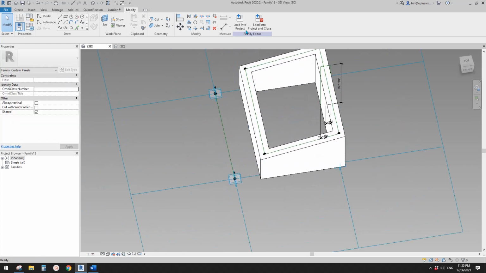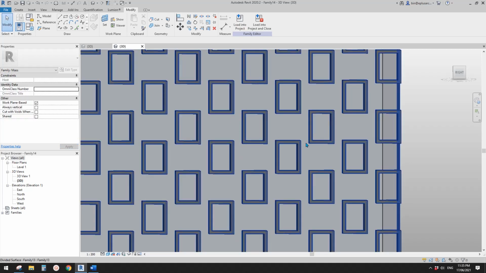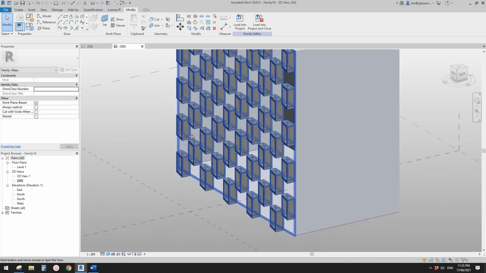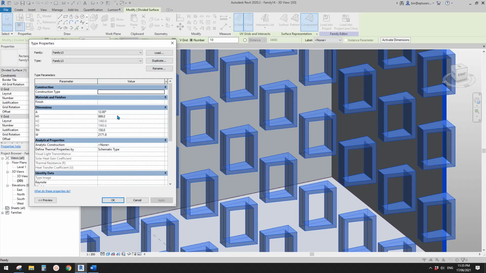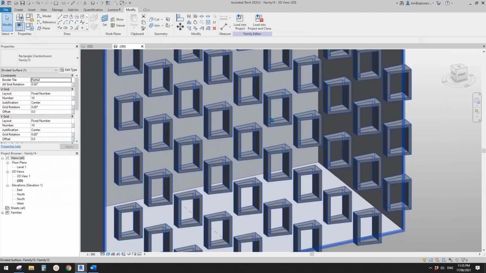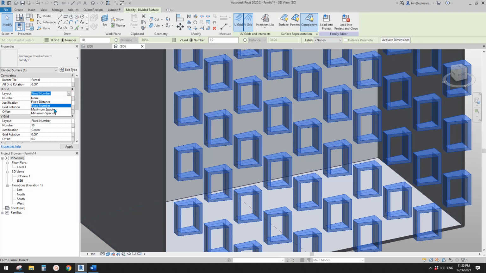Okay, so now let's load this into the mesh. Alright, that's it. And let's have a play. So select this edit type. So let's try different size. Okay, so hang on, let me just change the C. Oh, currently it's a fixed number, so let's check the size. Maybe use maximum spacing. So about 3 meter. That's okay. Let me just change them to 3 meter and 4 meter.